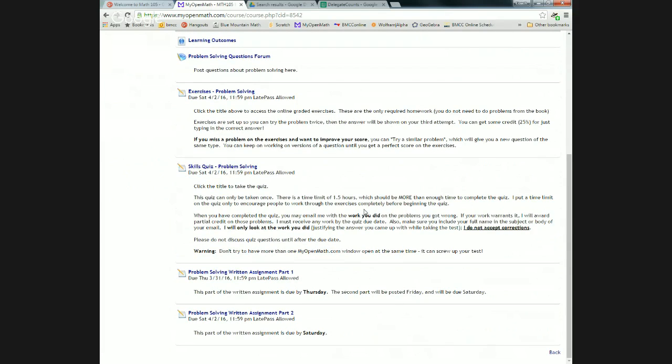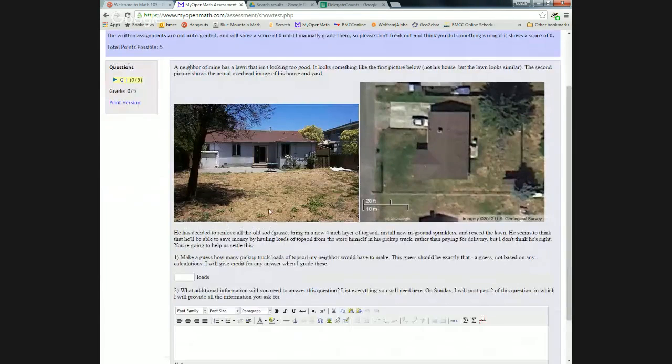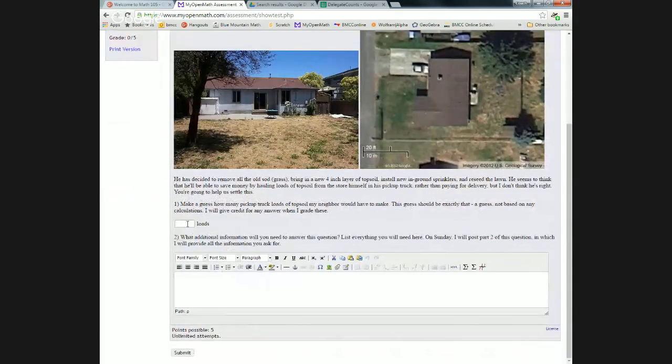Here we have written assignments. There'll be a written assignment each week. Sometimes it'll be in part, sometimes in whole. Sometimes the written assignment is you checking out a problem. Sometimes there's an automatically graded number you'll plug in. Usually you'll write me a few sentences or a few paragraphs about something that we're studying.